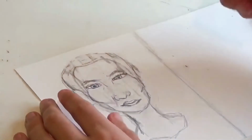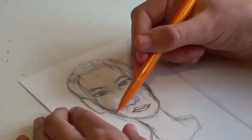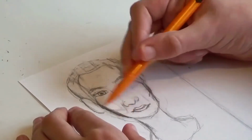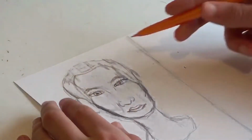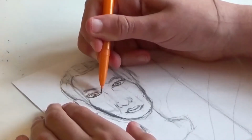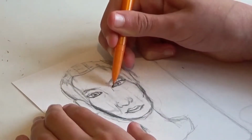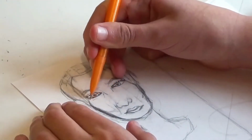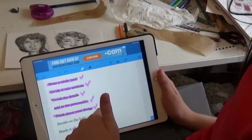In the whole picture, I think that nose is a little low down. So mind that. Everyone draws them differently. I'm just going to add some more adjustments. Think about your design. Done.